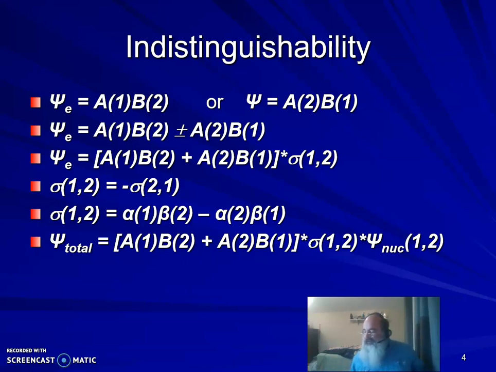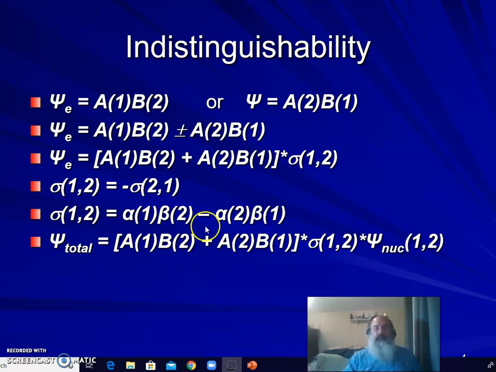And the full wave function will have not only the spin but also the nuclear wave functions that can be written in separately. So if we assume the Born-Oppenheimer approximation, then we can put the nuclear portion out here as a separate issue. So basically what we have here is a wave function for a hydrogen molecule where A and B are the 1s orbitals on the two separate hydrogens, 1 and 2 are the electrons, and this is our bonding orbital, and we'd have a minus sign here if we're looking at the anti-bonding orbital.